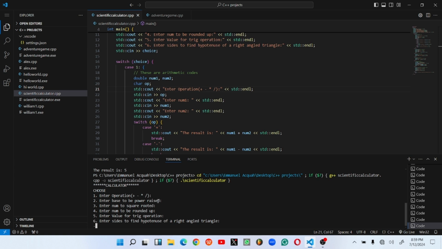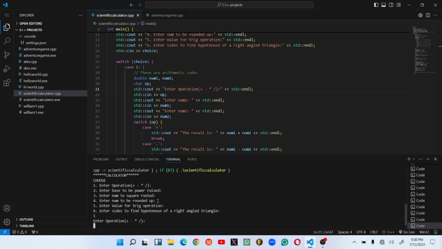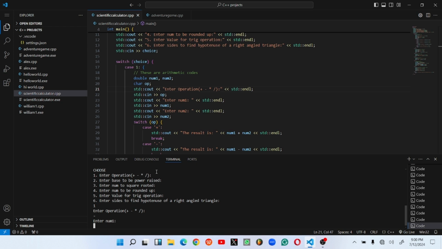No, this one is not subtraction. Let me choose number one because I want to perform number one. So I've entered it and let me choose subtraction, which is over here. Taking the operation, line 22. So the operation I want to take is subtraction. I've taken it.